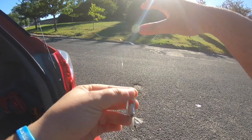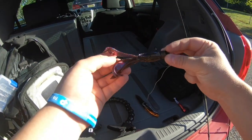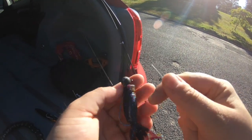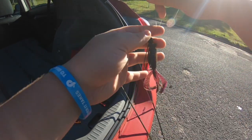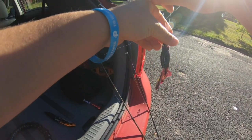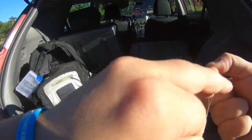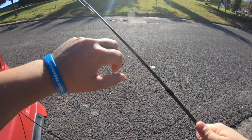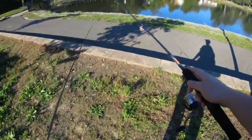Got that tied on. The next thing we're gonna tie on is this creature bait — green with purple and blue — and it kind of looks like a bluegill. I had to cut the top off of it to lower the profile. It's kind of like a jig in a sense, just a little bait. I really like the way it looks; the colors are good, especially if you've got bass that are eating up on bluegill.